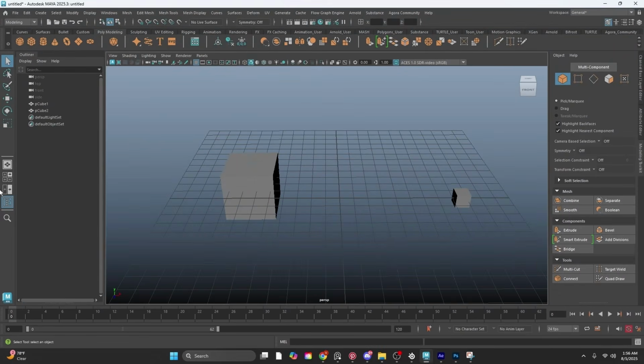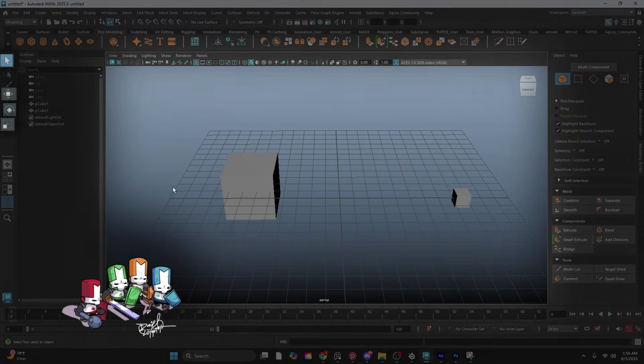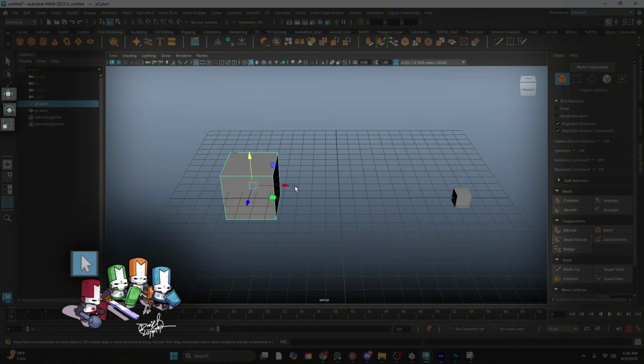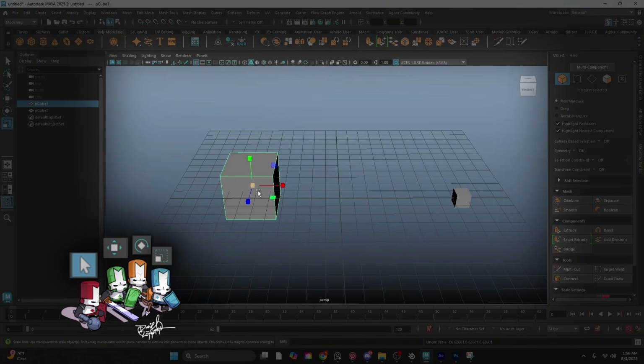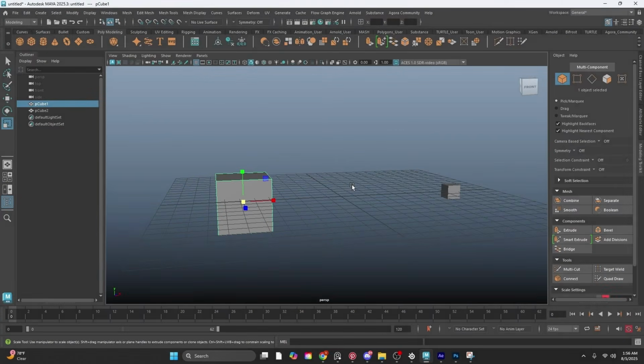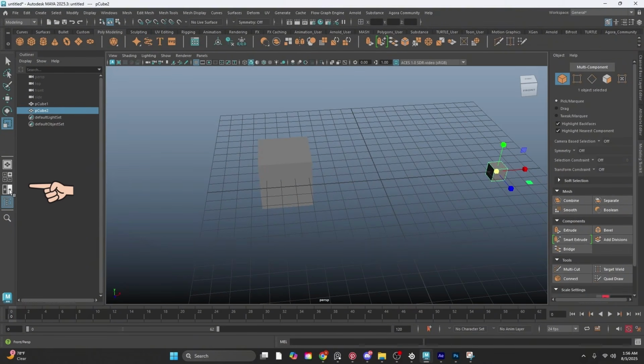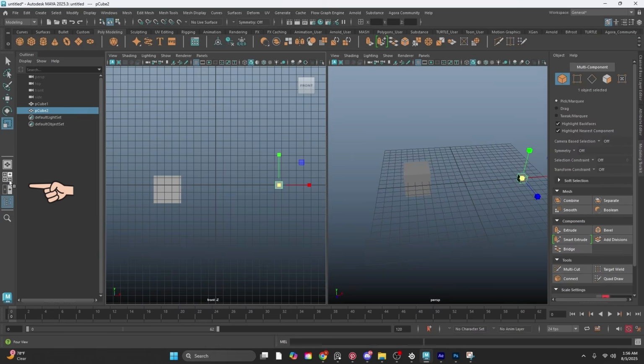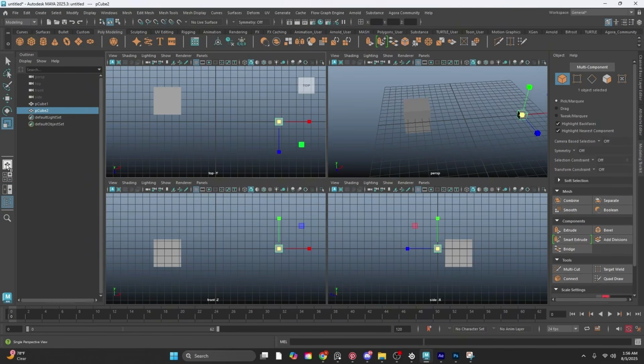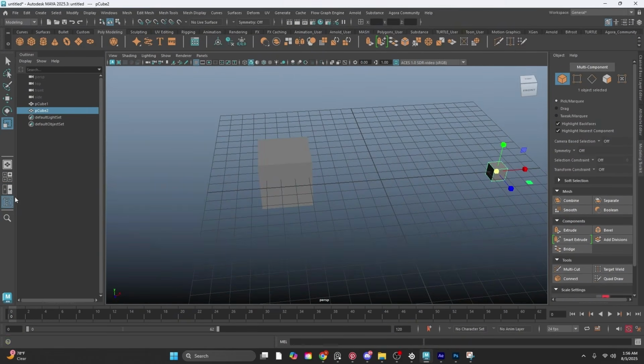The next panel we're going to look at is the toolbox. It has the 4 important ones: the select tool, the move tool, the rotation tool, and the scale tool. These are the most basic things to manipulate your objects, anything that's 3D pretty much. And also there are other features like changing your viewport camera, so you can do double cameras, like 4 cameras, and single. There's also these other buttons. This is just an outliner. Just turn it off, turn it back on, and this is a search tool, which is pretty handy.